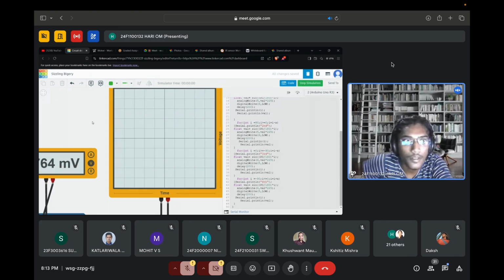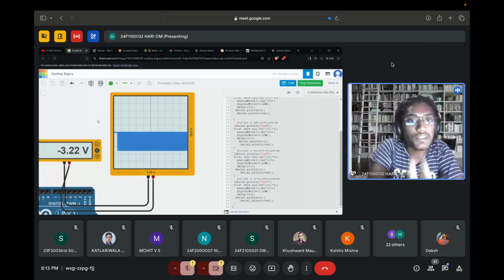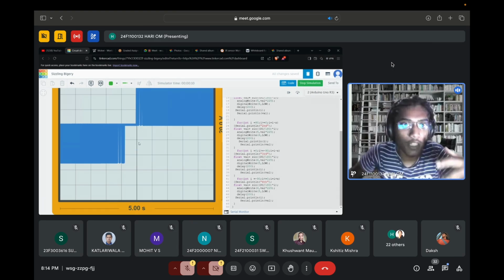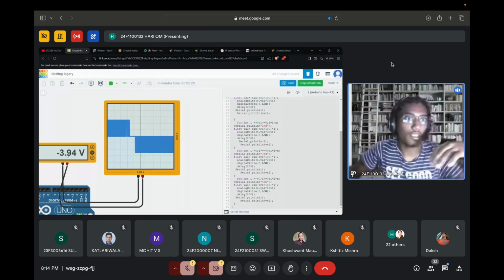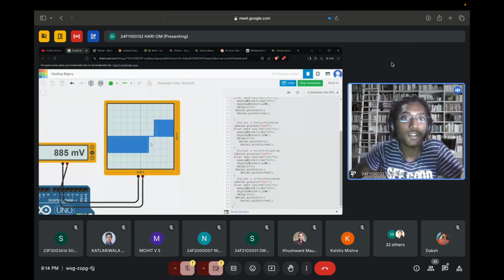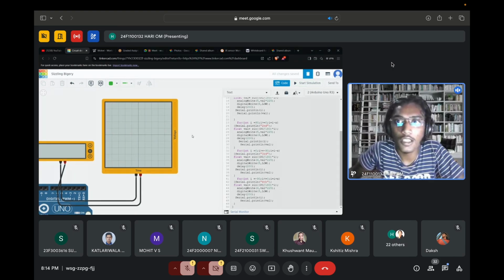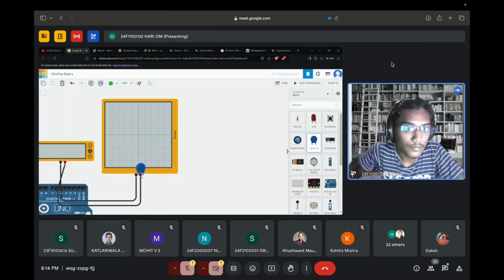Okay. So in this thing, the problem is we have to add a capacitor over here so that it can filter out. You can see that these values are getting high, low, high, low, high, low, high, low. We have to add a capacitor over here. If you see this voltage, you can think like it's going like a sine wave, but in the oscilloscope you have to add a capacitor to watch those voltages. So let's add a capacitor here.